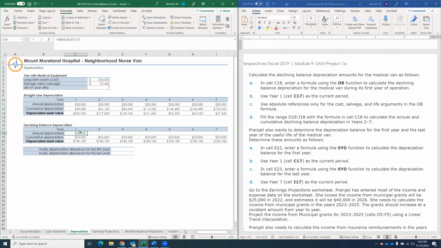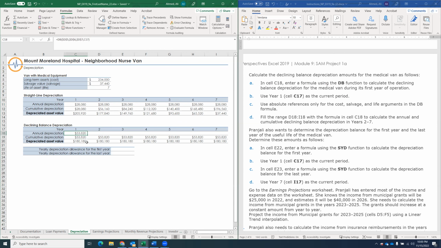All right, so I will make all of this absolute because these values are not going to change year to year. In the first year, the first year depreciation is 53,820. But in the second year, it will pick up the last cell C17, it will become C18.